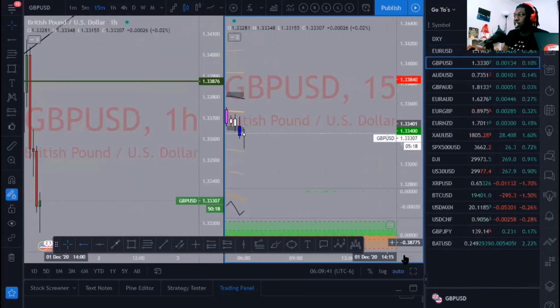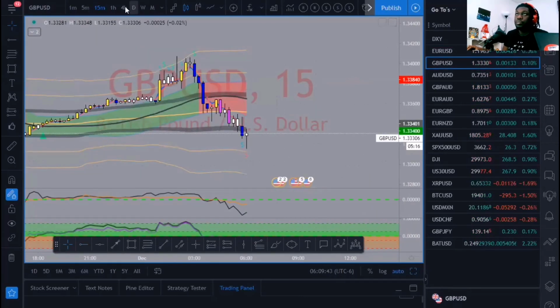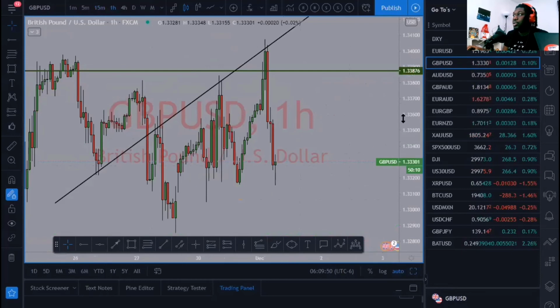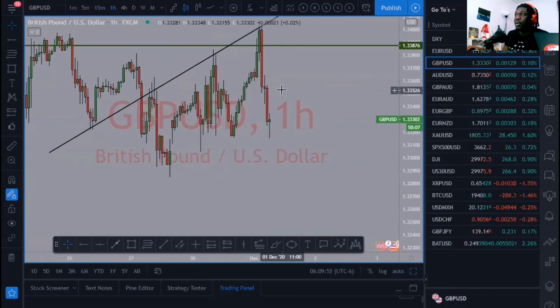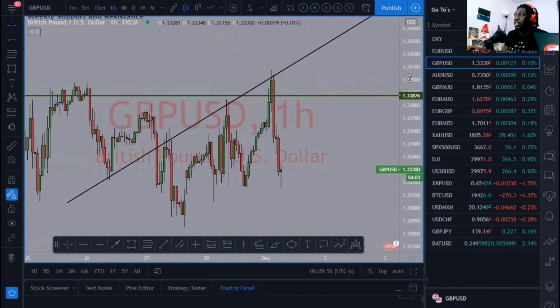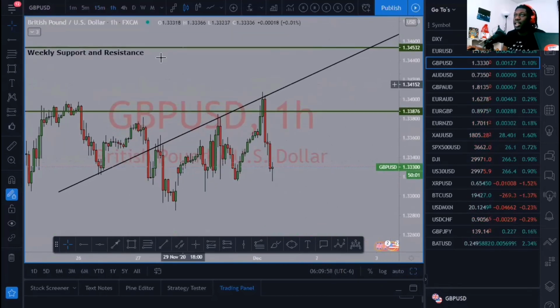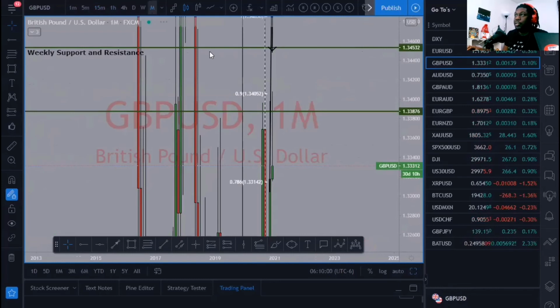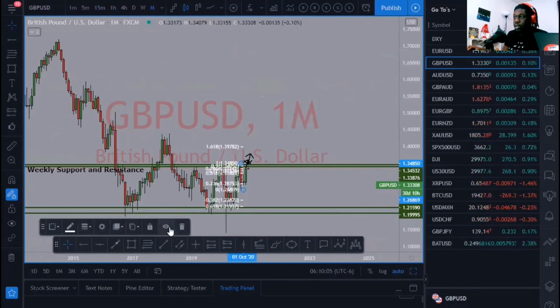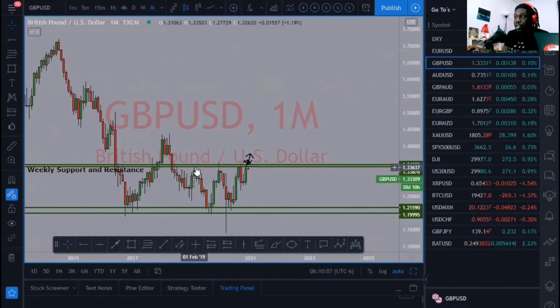So let's go on over to GBPUSD. GU was on some other stuff. GU is playing games, man. That's why when this hit my stop loss at break even yesterday, I was like, nah, I'm chilling. Let me show the monthly candle close. So price closed under this weekly support and resistance, and rejected off of it again this morning.